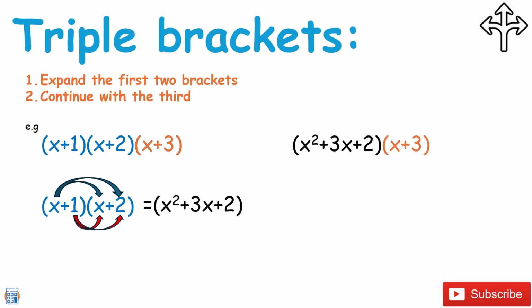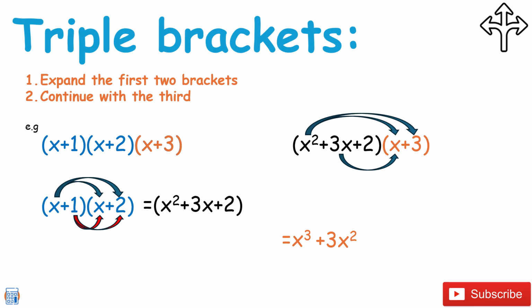If we now put that next to the original x plus 3 that was in orange that I got rid of, so I'm bringing that back, continue with the third, let's do the same thing. This is why I don't like the FOIL method, by the way, as the arrows just make more sense to me. So let's times this through, the first one by the first one: x squared by x gives you x cubed, x squared by 3 gives you 3x squared.